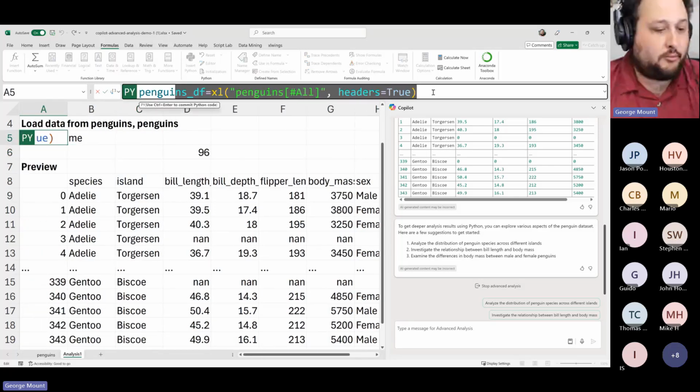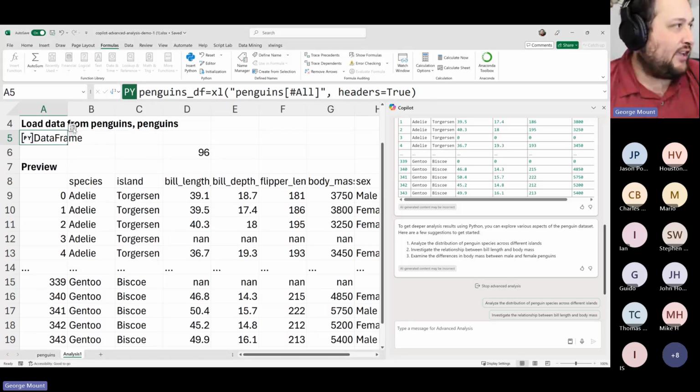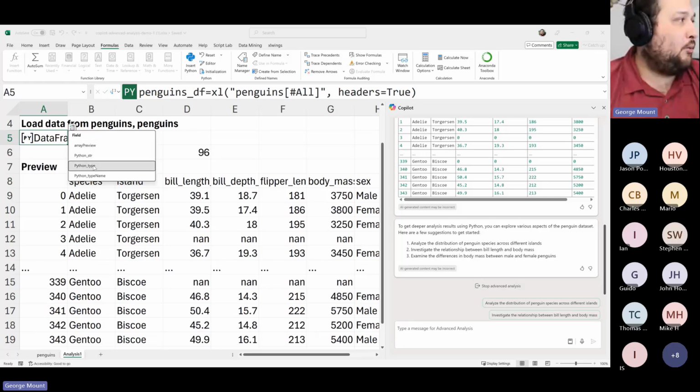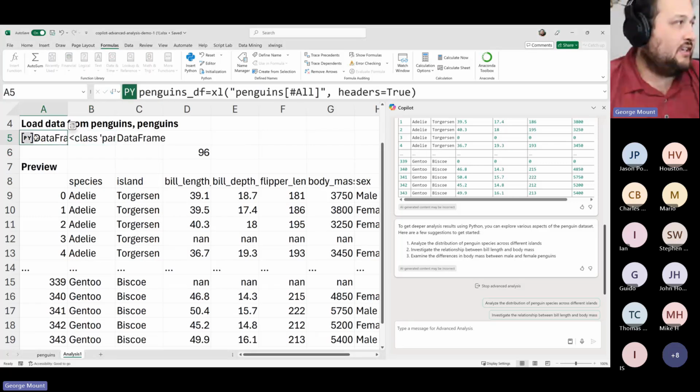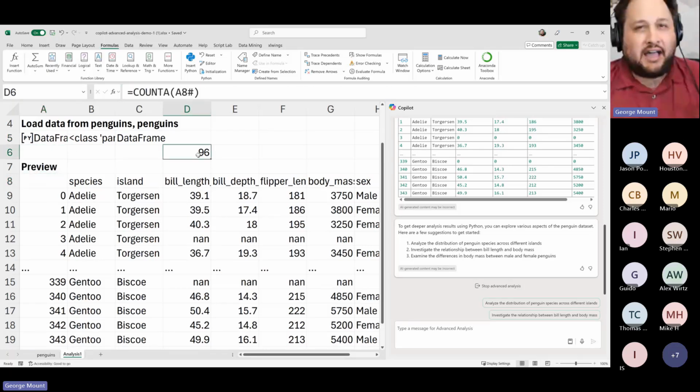When we read in this code block, there's this little PY button. If I click on that PY button, you'll get a little preview of the data set. If I click to the right of that data box, you see things like, can we learn about what kind of data this is, right? We get different attributes. So this is actually using linked data types in Excel. The outputs of this get stored as dynamic arrays. So there's really a lot of stuff that you should know, I would say, before you dive right into Copilot with Python and Excel. Well, there's just a lot of prerequisite knowledge.